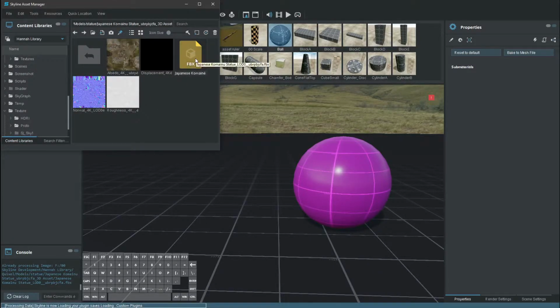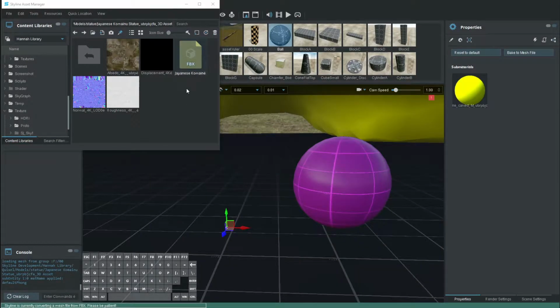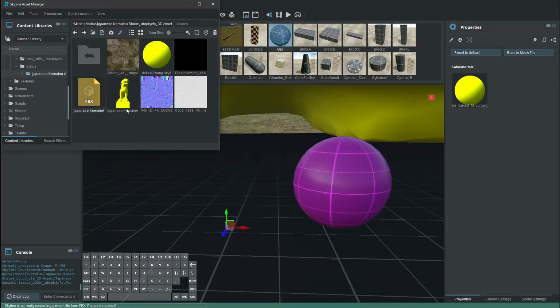The easiest way to do this is to drag the FBX directly into the scene itself. This will do all the conversion for you. It'll create the mesh. If I go up to the folder and click on the folder again, we can see, because all this is doing is reloading the folder and ensuring that everything's in the resources. Don't have to do that step, but I've just done that so you can see the contents.